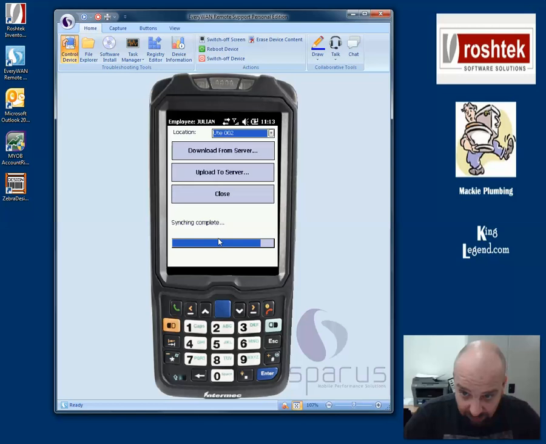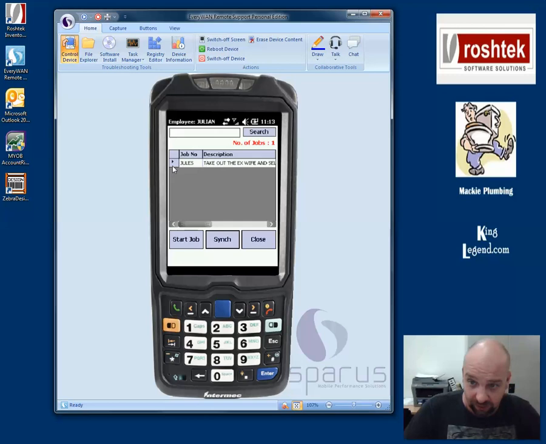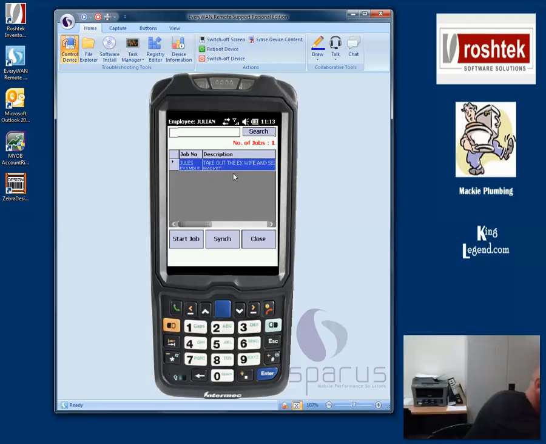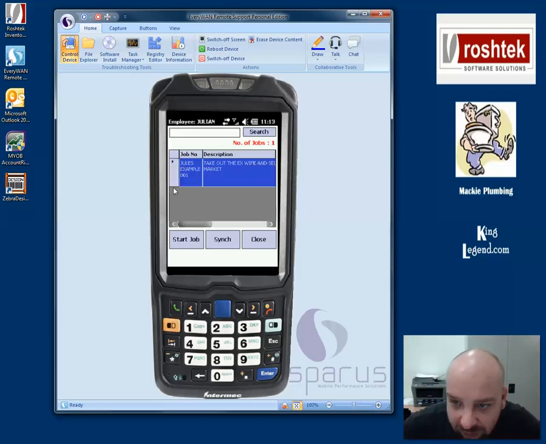So here's the job. You can see that I can open up the job a bit so that I can see it better. Don't you love that? The emulator's loving me. Let's see if I can do it with the stylus from this end. Oh, I hate it when it does that. Go back in, view the job again. See if we can drag that down. Yeah, not having much luck with that. Let's try it from here. So, yep, I can pull that down like that, and you can see that we've got the example, and it's saying take out the ex-wife and sell her on the black market, and living on Maytown Close. So you can see, we can start that job by going start job.